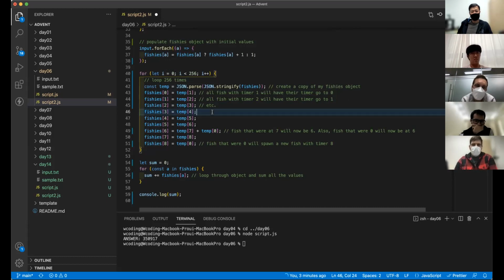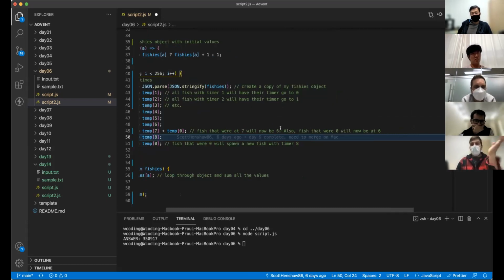And the only things that were a little bit special were 6 and 7. So any fish that previously was at timer 7 will now be at timer 6. But also any fish that were at 0 will now be at 6 also, because any adult fish that had a baby resets to 6.